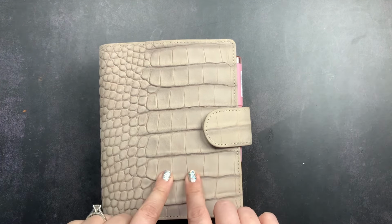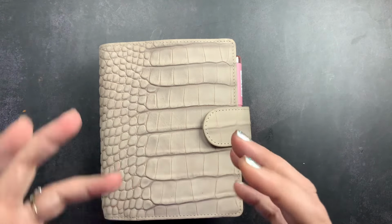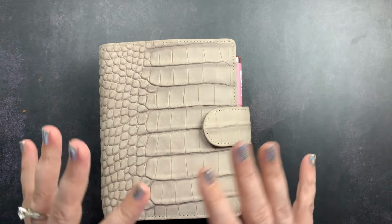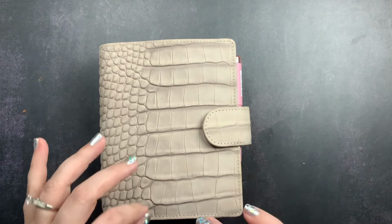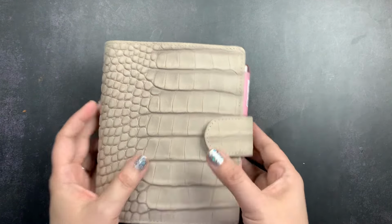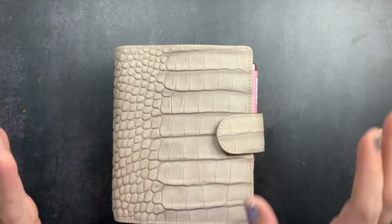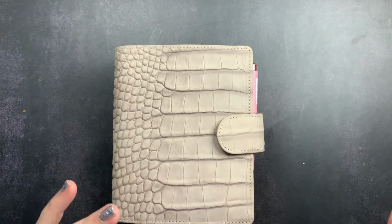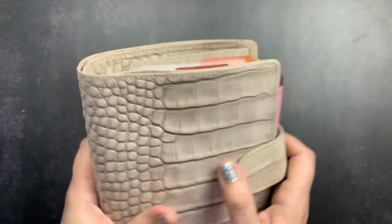The other reason is that I'm working on printables to launch for 2025 to go along with my bound book planner launch. And I wanted to start using them and testing them out so that I could make tweaks and changes and adjust them as needed. And so I decided that July would be a really good month to set up my A6 rings and use those printables, and then I could use my new cover in August, which I'll share when it comes. So this is my July EDC setup.